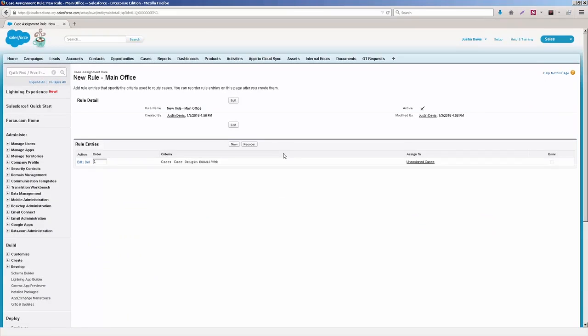So creating assignment rules is a little bit tricky because you have to plan for what happens if you have that data, that information, but what happens if you don't? You need to plan for all scenarios. Usually at the end of an assignment rule that we set up, we'll put some kind of catch-all criteria in there that says, if these 5 criteria aren't met, then, at the end of the line, push these cases over to an unassigned cases queue, or assign it to, let's say, the customer service manager. That way they don't end up slipping through the cracks.